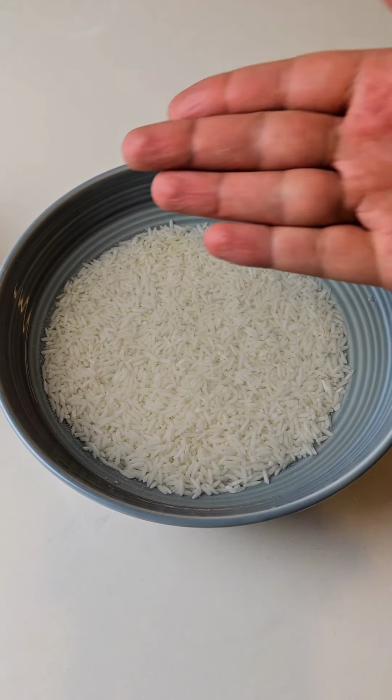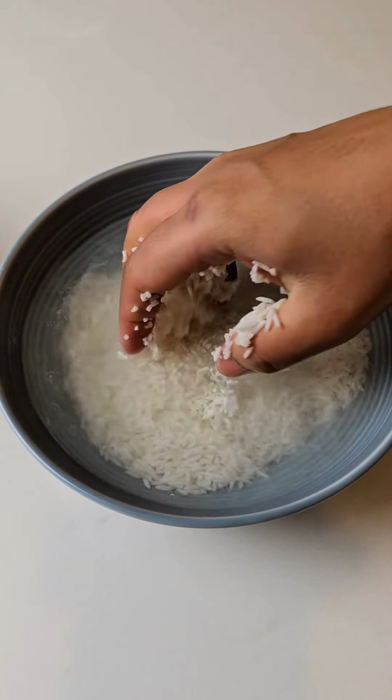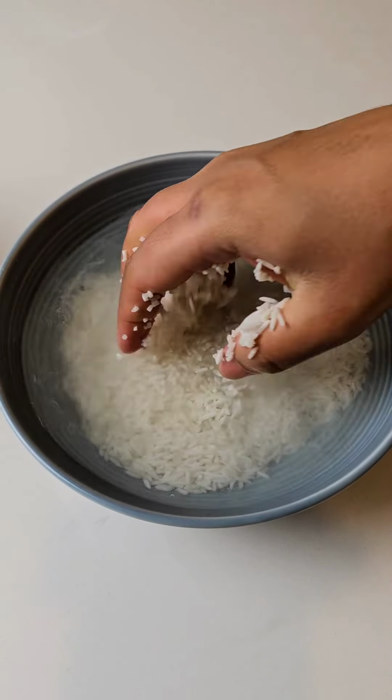Once the milk starts boiling, we can reduce the heat and we can move back to the rice. In order to cook the rice faster, we have to break the rice, and this will be very easy once you soak them. You can just squeeze them and they will break into small pieces, you see. So this will also make the texture very creamy. Just squeeze the rice for 6 to 7 times and you'll notice the rice is broken into small pieces.